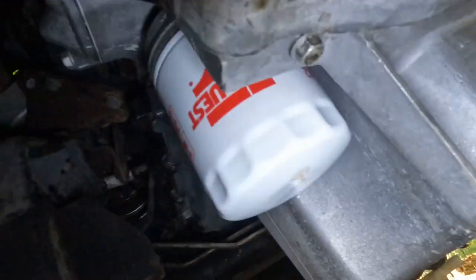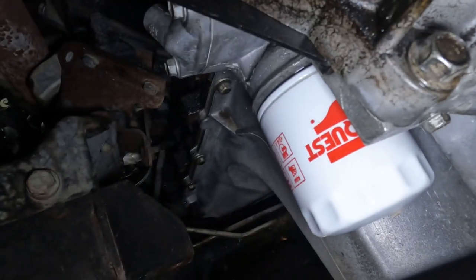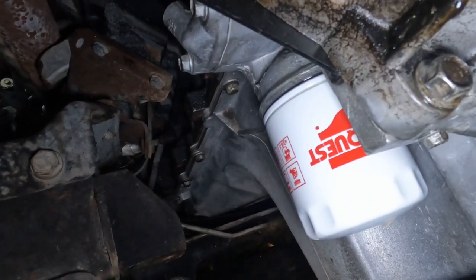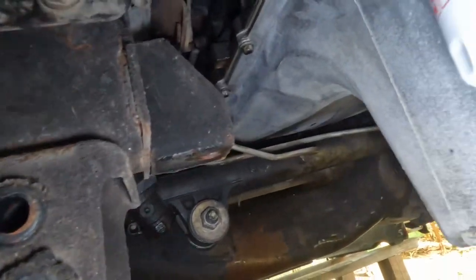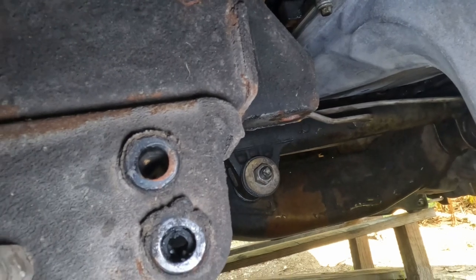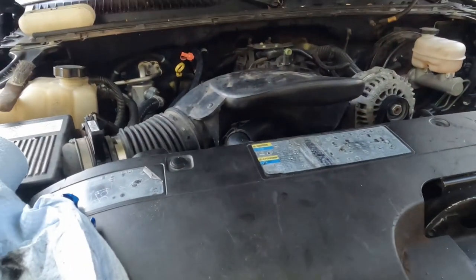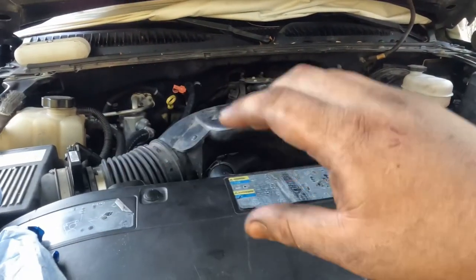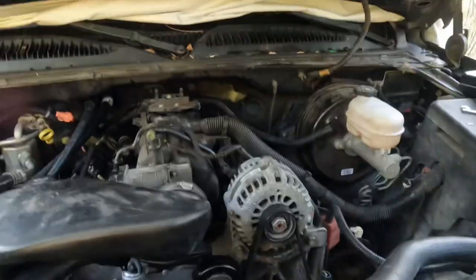Make sure your filter plug is tight: hand tighten, and then once it's tightened, a quarter of a turn. So that's it. And then let's go ahead and put this bar and the plastic cover, show you the torque specs, and we're almost there. Okay, I couldn't find the torque specs for the bottom, but either way, put that bar, put the plastic cover, do your final inspection.